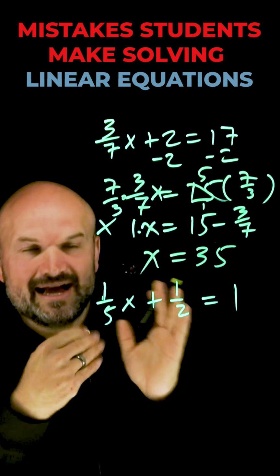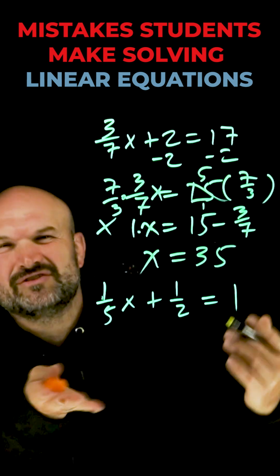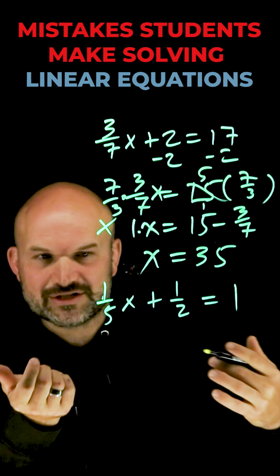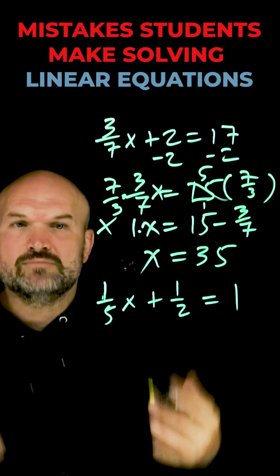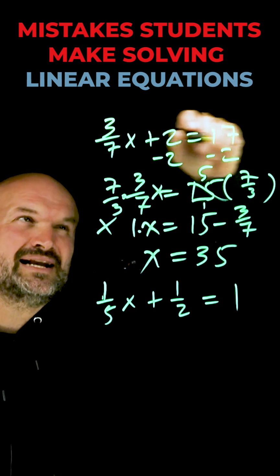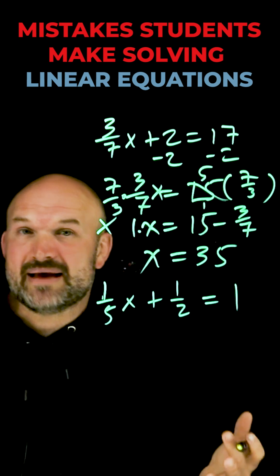Now, as the next example, I have multiple fractions. And with multiple fractions, sometimes we could use inverse operations, but a lot of times what I just tell students to do is get rid of the fractions. So how do you get rid of the fractions? You multiply by what's in your denominators. Now over here you could have done that, but if you multiplied everything times 7, for mental math, some students will still make mistakes, but it's not a bad way to go about it.